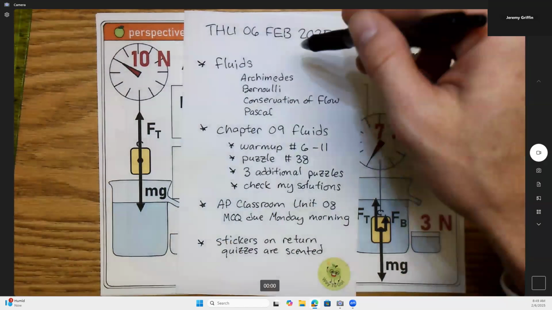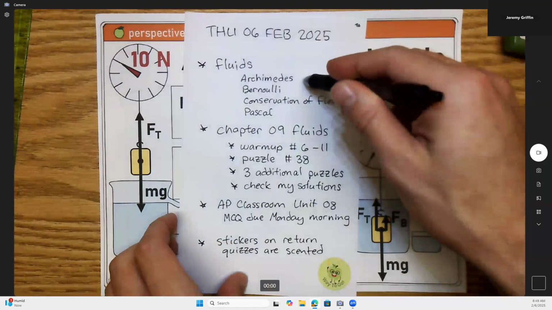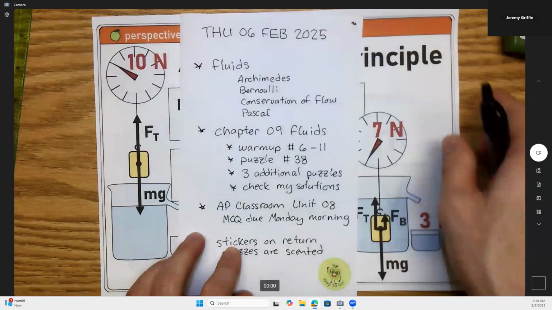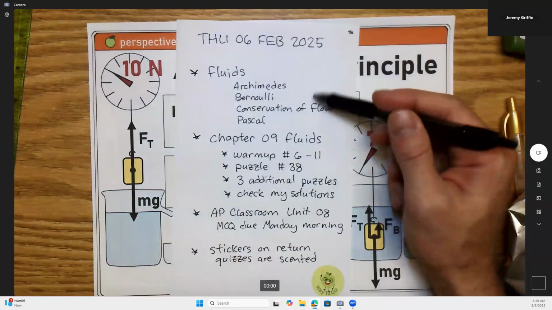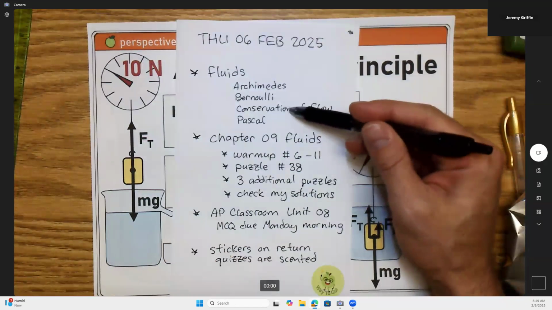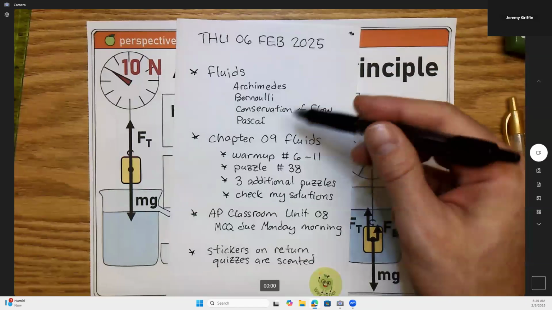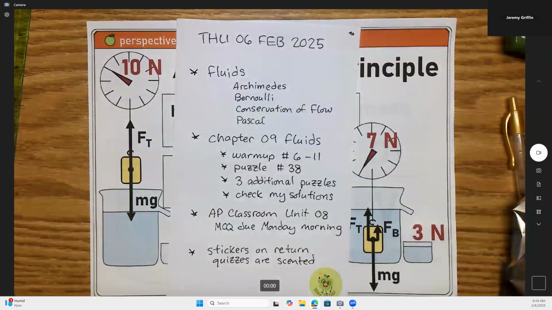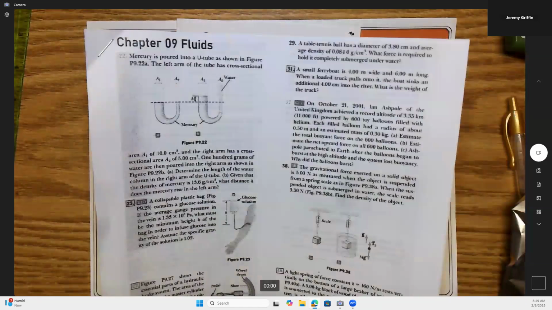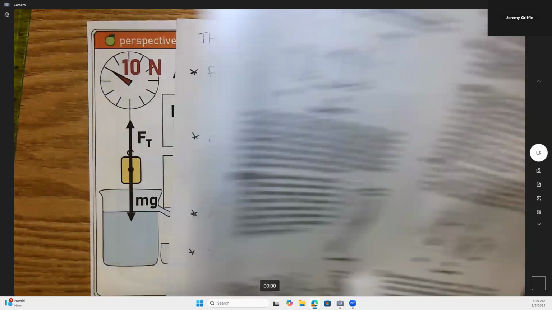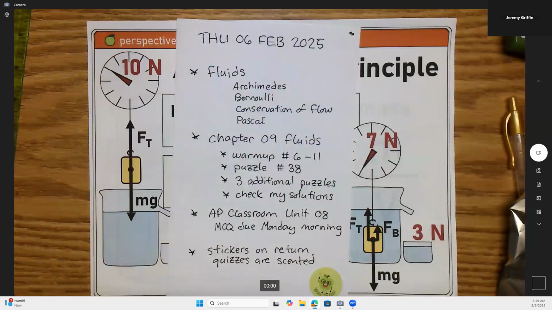So, stuff about fluids. I'm going to review some of these concepts with you guys really fast. And then I'll do a couple examples for the guys on these two here, conservation of flow and Bernoulli. And the other ones I'll hit real fast. A few days ago, I gave you guys these chapter 9 puzzles. This is going to be our main focus today. So if you guys have those out, we're working towards that eventually.